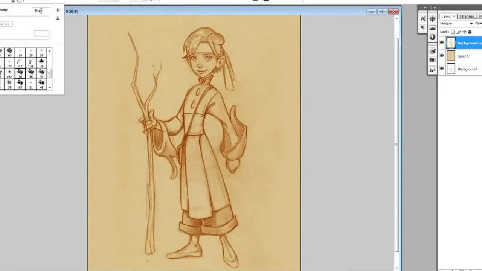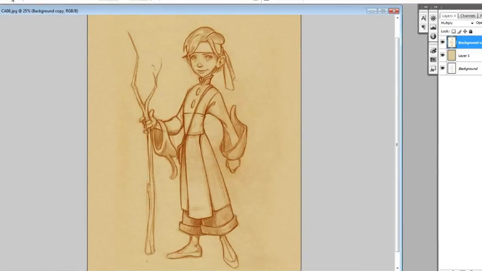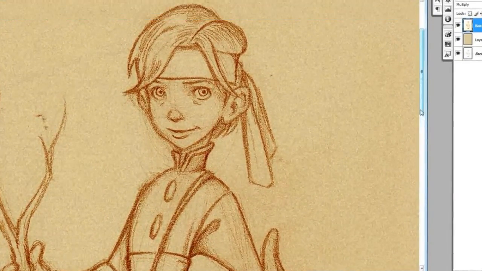You'll also see that it's set at 36 pixels. That's a bit small for what we're working on now. So I'm going to just increase the size of the brush. And all right, so we'll go with the diameter of about, I don't know, we'll have about 76. Okay, so this is good. The next thing we're going to do is we're going to just enlarge this drawing for now. Makes it much easier to work from.